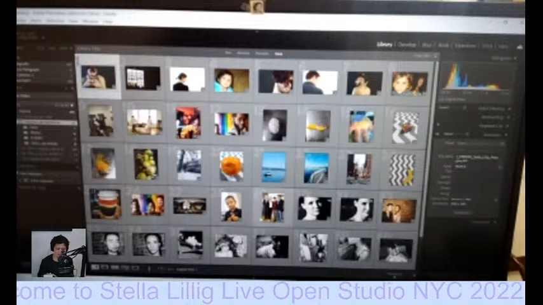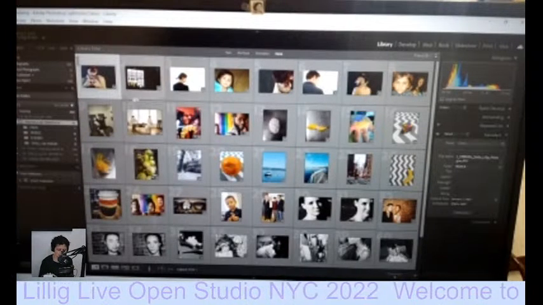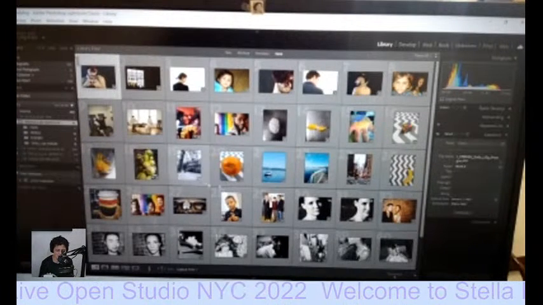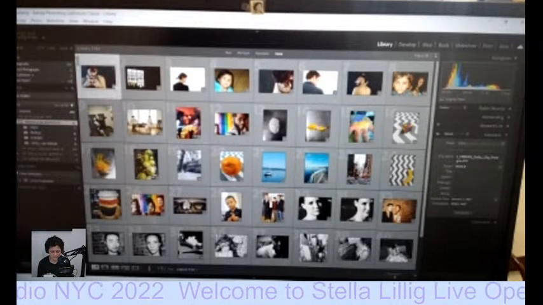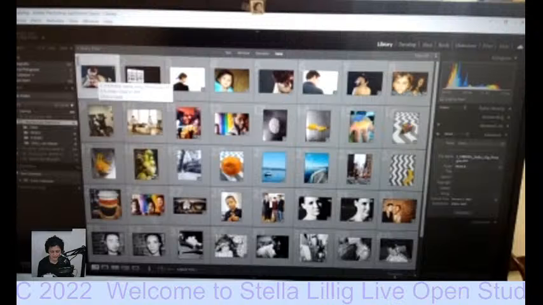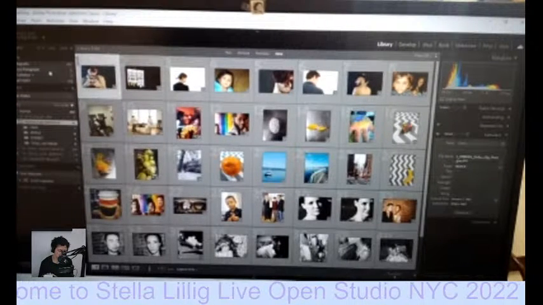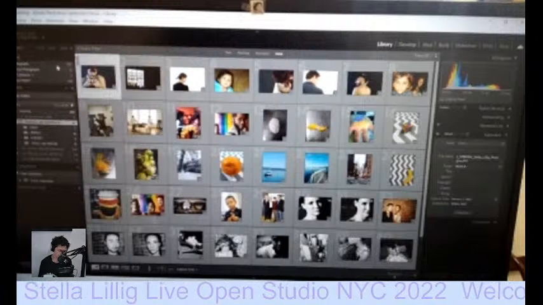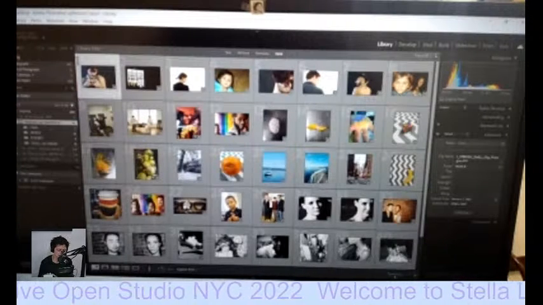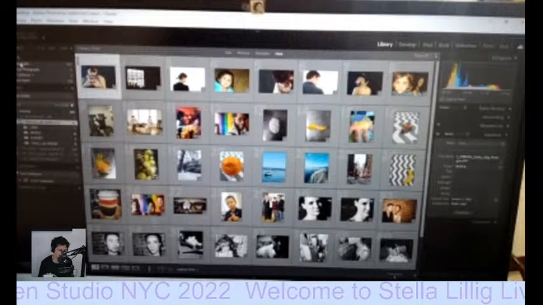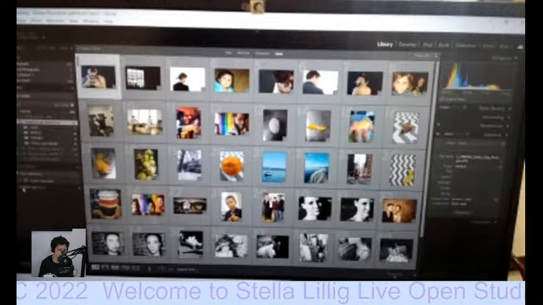So let's see what I can do with these images here. What I'm touching with my mouse are images that I already worked on, but I just want to click on them. Oh wait, before I show you that, on the left side you can see the catalogs, and if you go down one more, the folders and the collections.